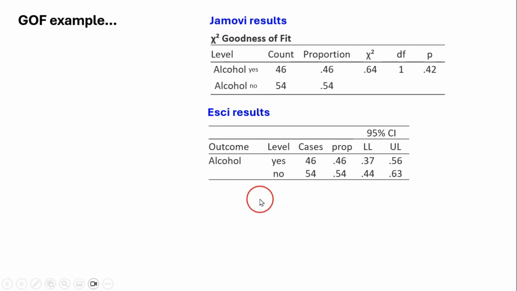And then in ESCI, ESCI will give you the same information, but it also gives you the confidence intervals, which are very nice to have. So for the proportion yes, 0.46, we range from 3.7 to 5.6. If you remember, we're testing against a value of about 0.5. And so you can see it looks like 0.5 is still somewhat of a plausible value here.